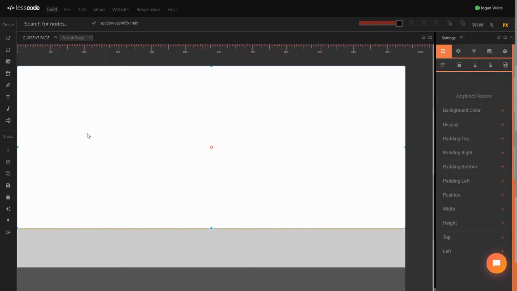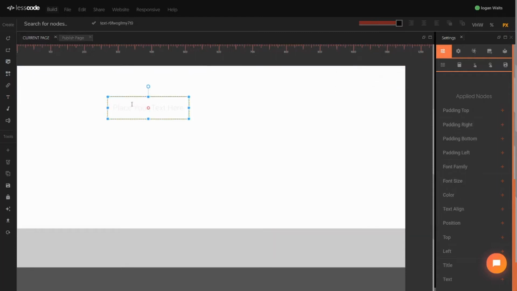As I said, you need to group like items in a section so that you can save them and reuse them later. So in this case, if you want to add any element to a section, you need to select the section first and then click on what you want. So right now we want to add text to our element. Let's say we are building a website, and then we need to add text to it. Definitely have a lot to say, so let's get right on with the text.